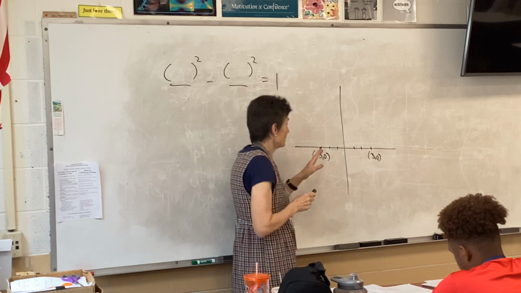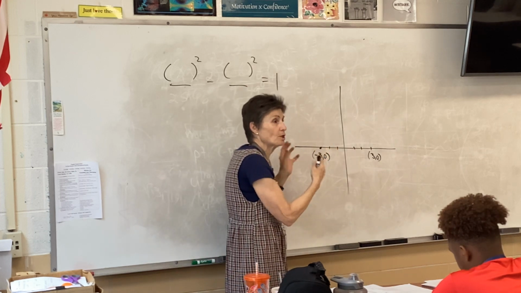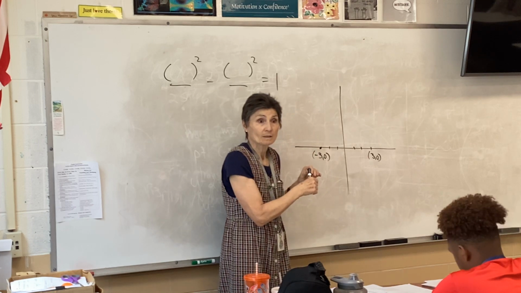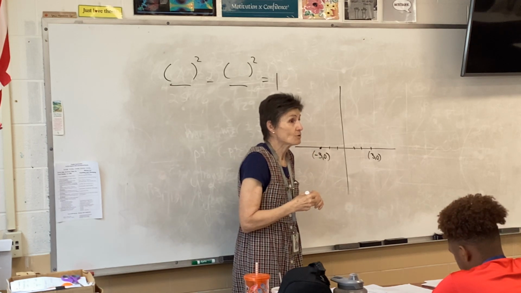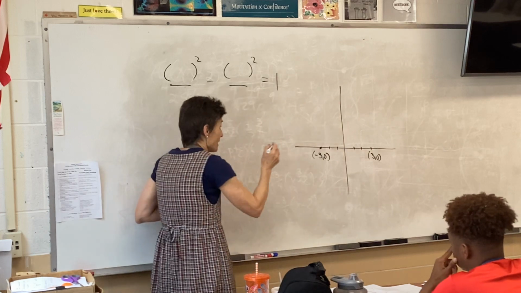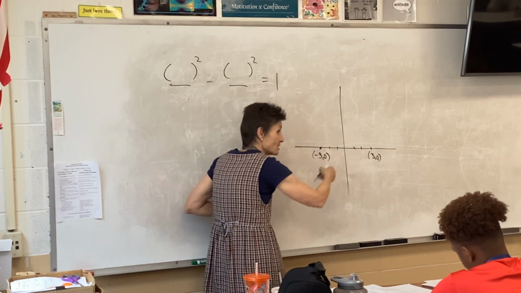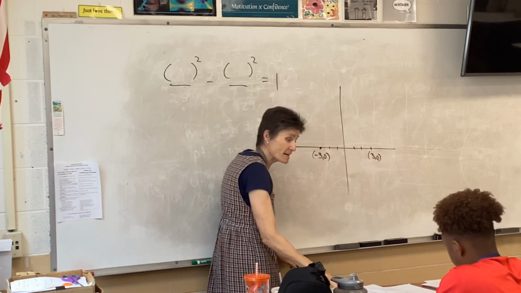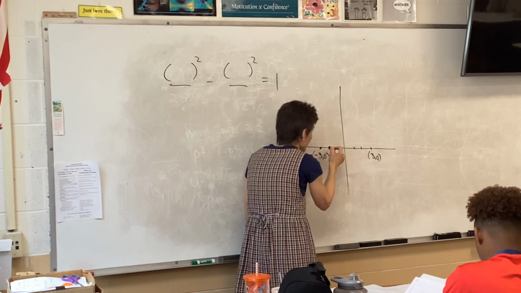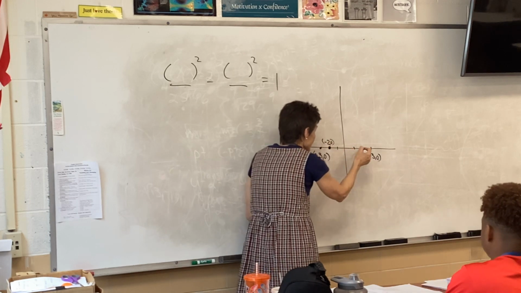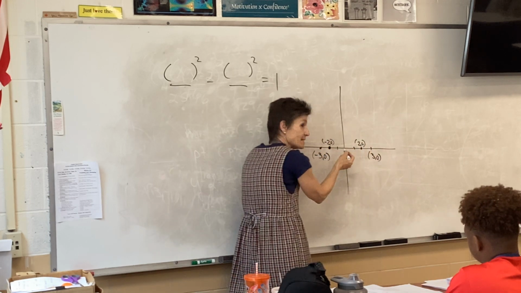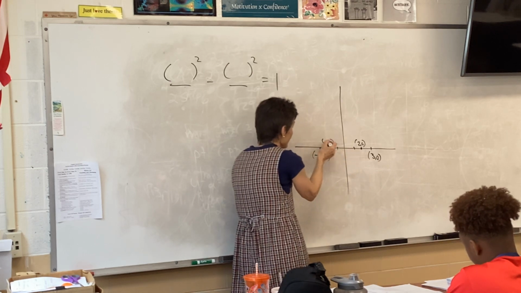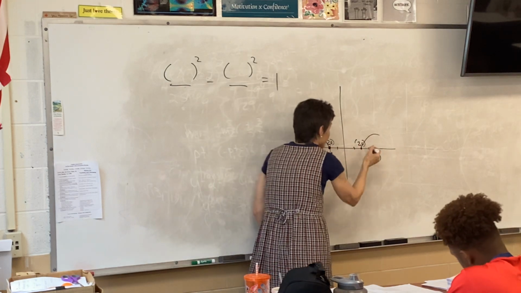Now, what information about my hyperbola does this give me? The x is going to be first because if these are the foci, don't I open this way? And if the transverse axis is 4, doesn't that mean my vertices are at 2? Does it make sense that 0, 0 is the center here? Yeah. So if that's the center, then my hyperbola is opening like this.